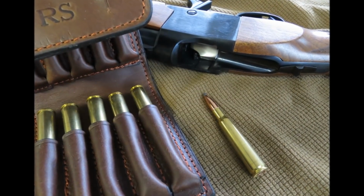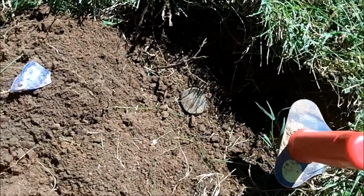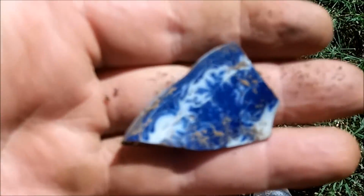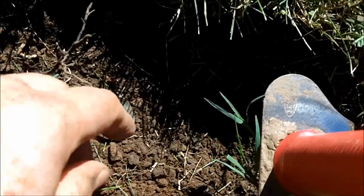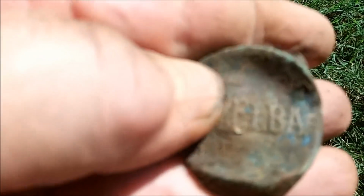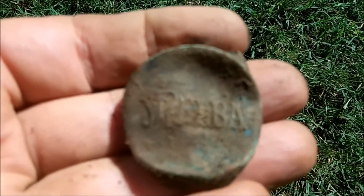Well, this is a nice little thing in the hole here. First thing I got out of this, I was getting a 12, and I dug down and I got this beautiful piece of blue and white china. Very pretty. And then I dug down a little more to get the signal and out popped this. It looks like the top to a compact or something like that. Wow. It's got some writing on it. Hang on just a second. Let me get it brushed off here.